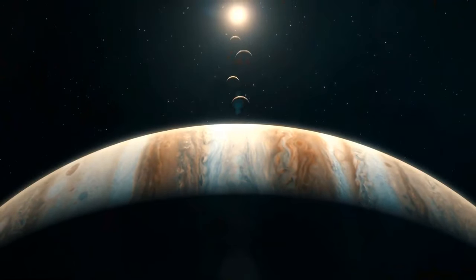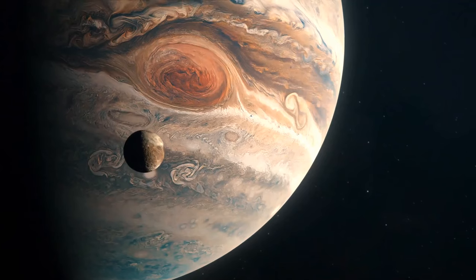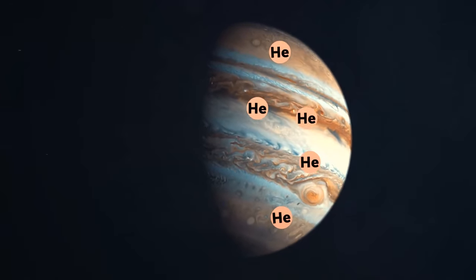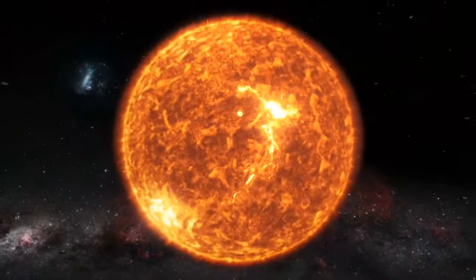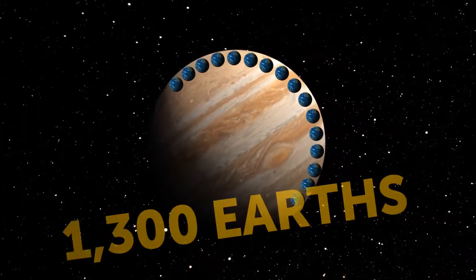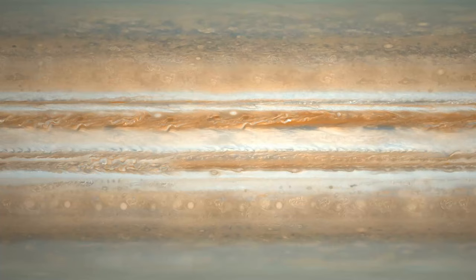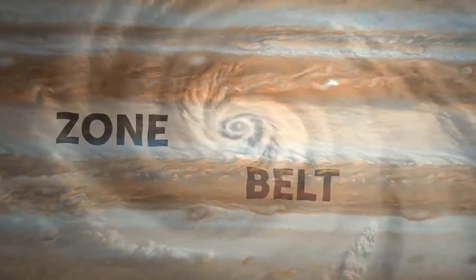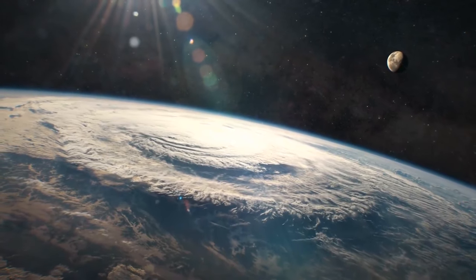Jupiter is a huge and fascinating planet. When you're looking at its picture from far away, it's like seeing a beautiful sunrise — an entire palette from creamy pale yellows to caramel browns, with even some blue shades. Jupiter is made mostly of hydrogen and helium, just like our sun, but it didn't gather enough material during its formation to become a star. Jupiter has interesting patterns of dark and light clouds that go around the planet in alternating bands like giant stripes. These dark stripes are called belts, and the lighter ones are called zones. Earth and Jupiter both have these patterns in their atmospheres — it's just that Earth has a few, but Jupiter has a lot more.